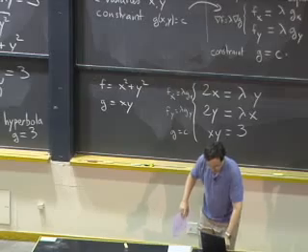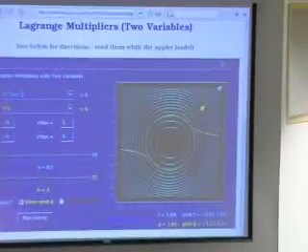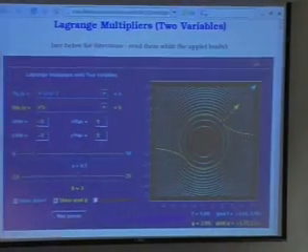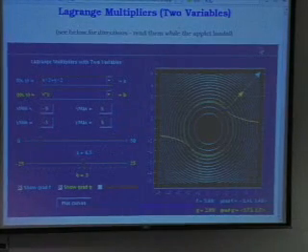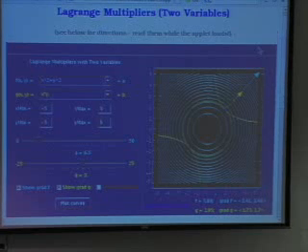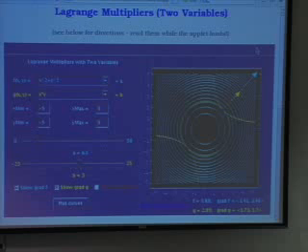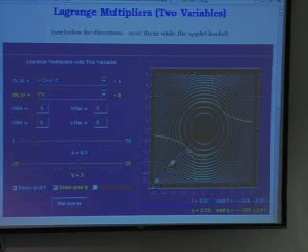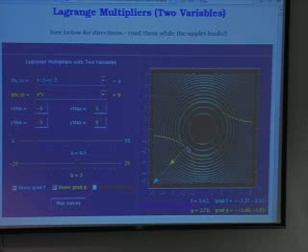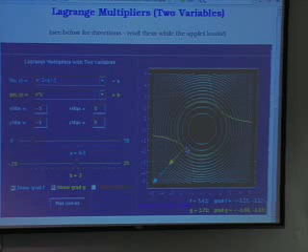Let's actually look at what we have here. Maybe you can't read the coordinates, but the point that I have here is indeed root 3, root 3. And how do we see that lambda equals 2? If you look at this picture, the gradient of f, that's the blue vector, is indeed twice the yellow vector, gradient g. That's where you read the value of lambda. And we have the other solution, which is somewhere here, negative root 3, negative root 3, and there, again, lambda equals 2. The two vectors are proportional by a factor of 2.